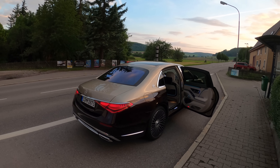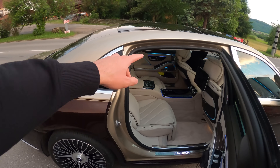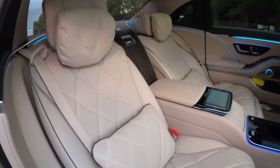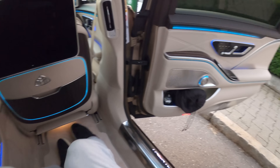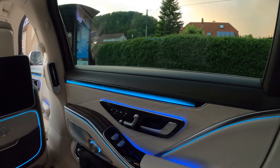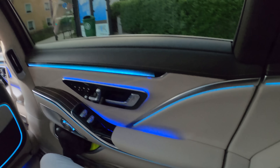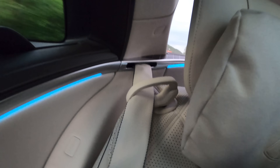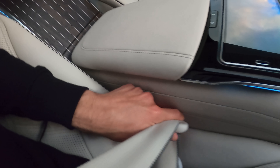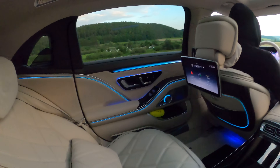As we have the Maybach here, it's way more important to sit in the back and enjoy a chauffeur drive, and that's what we're going to do now. I'll be taking my seat over here on the back right — the presidential seat, the first-class seat. Taking my seat now, and as soon as I sit inside here I can just close the door by pushing this once. There we go. I have my driver here today. The seat belt spot is actually illuminated, which is super cool.